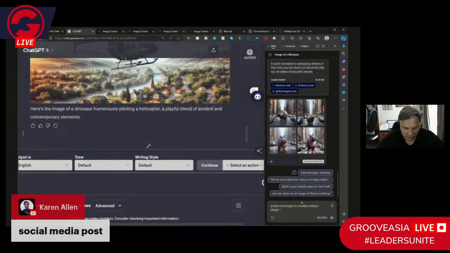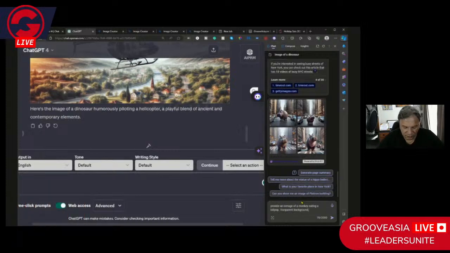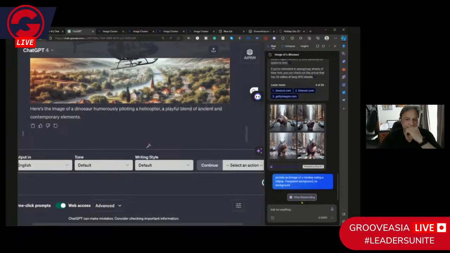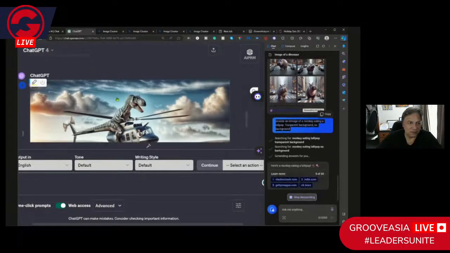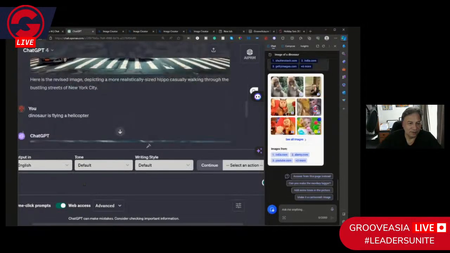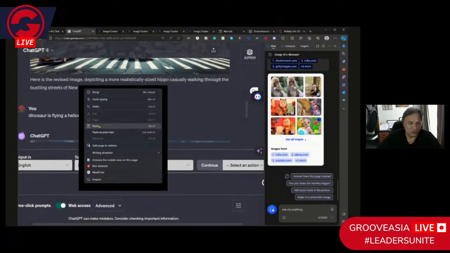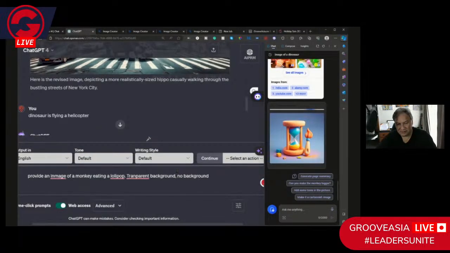And I'm going to put transparent background. I'm also going to put no background. And just see what we come up with. Now I'm going to do the same on ChatGPT 4. Just going to copy and paste that in there.